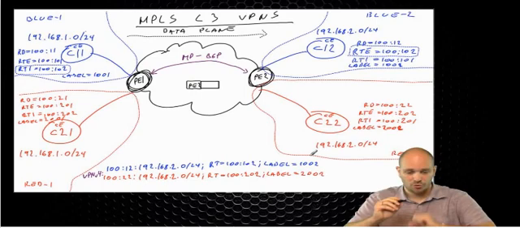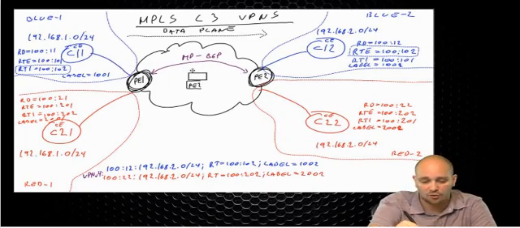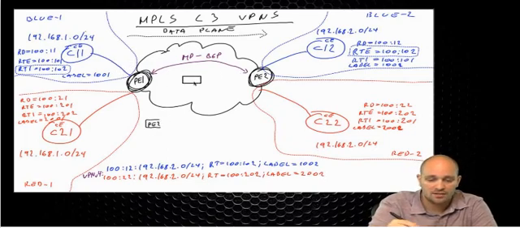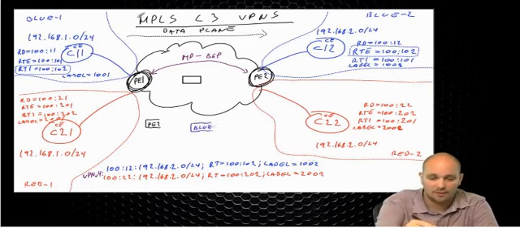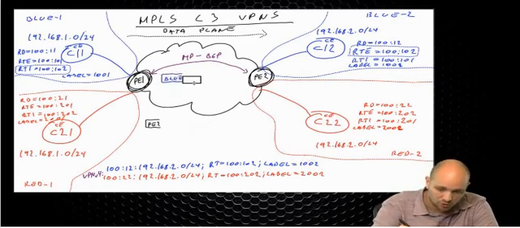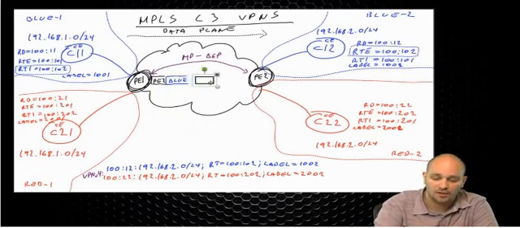So now what's going to happen is when this blue packet arrives from C1 to P1, before sending it across, P1 is actually going to install the label on this packet, telling it that this is actually a blue packet. So it's going to install this label 1002. So it's going to put it here on the packet, and then it's going to use the LDP assigned label to tell these routers on the network here that this needs to go to PE2.